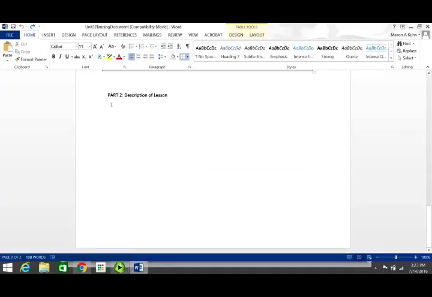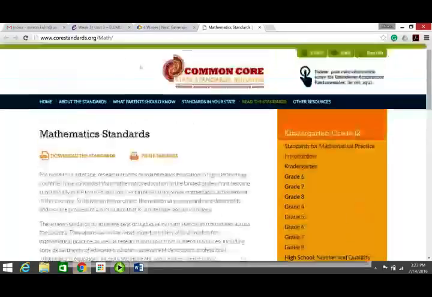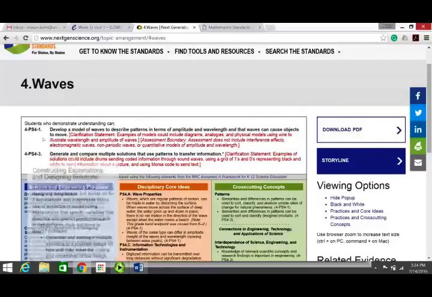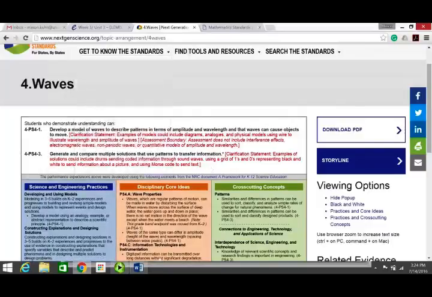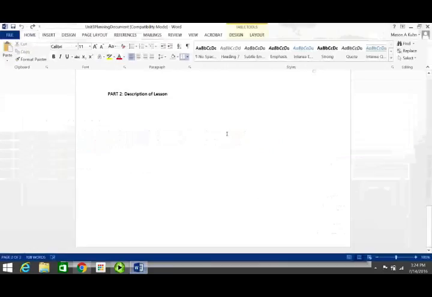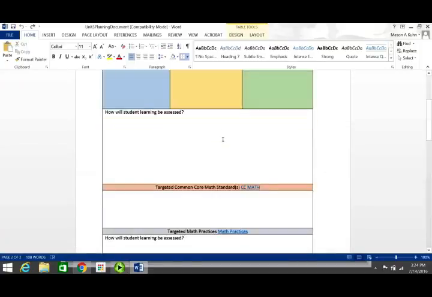But down here, part 2, the description of the lesson, you do not have to get really in depth with it. You can just give me a page or two describing the unit. And remember, this is not supposed to be a one-day thing. Assessing these couple of performance expectations could take 2 weeks, it could take a week, it could take 3 weeks. There's no minimum or maximum of how long it's going to take you to address these different performance expectations in the Next Generation Science Standards.